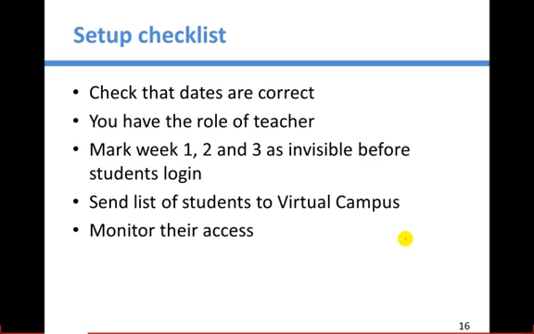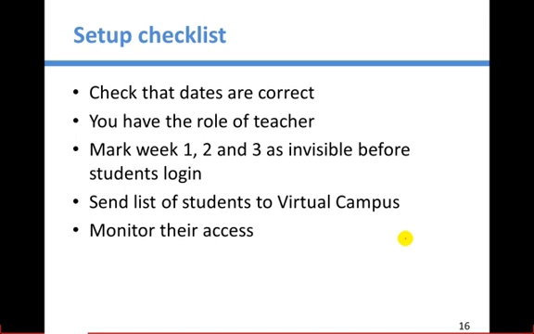You need to send, or somebody will be also in charge of sending the list of the students to the virtual campus. So you have all the people who are going to be taking the course. There's going to be a list. They need to upload it. They have a process in which they will send an invitation to people so that they can log in to the course. If they already have an account, they will be assigned to the course. If they don't have an account, they will have to create an account. That is the job of the virtual campus, and they will take care of that.